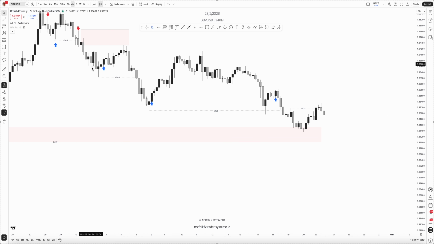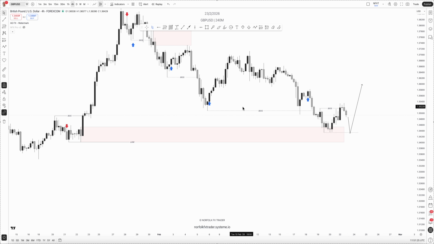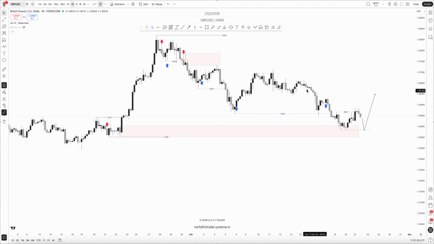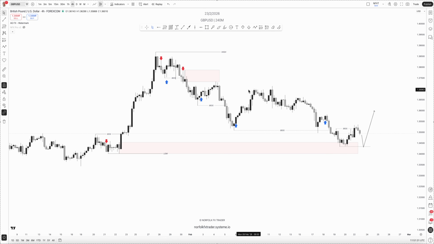Remember over here, it took time for price to come back, sweep a high, and what we can still see here is we have a valid low created. We can still see the market want to run for this low, sweep it, and then run higher. And this, to be honest, is something that happens over and over. But we would look through the lower time frames to find exactly where that turning point is coming. But this is understanding how you can use the internal structure in your market structure to identify those potential shifts in the market.